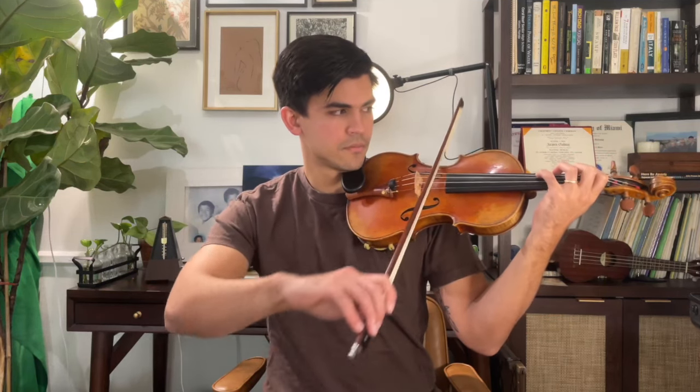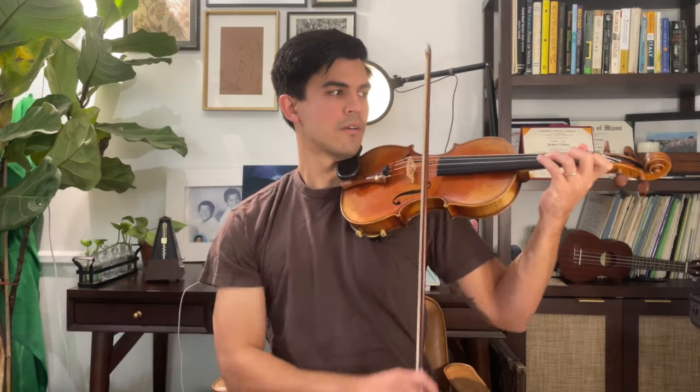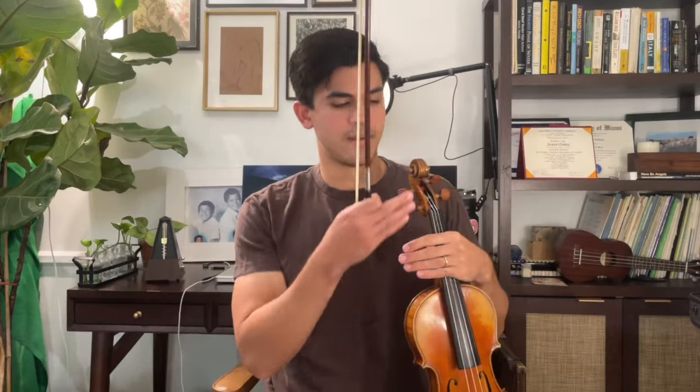Practicing arpeggios is another great method for practicing hand frame because it skips over notes and actually develops the relationships between further apart fingers, like 2 and 4, 1 and 4, and 1 and 3. We can see this exemplified in, let's say, the B-flat major arpeggio. If we start on a second finger, we're developing our relationship between 2 and 4, and then 1 and 4. And if that 1 and 4 relationship is in tune, then we're building up that natural intuition of what our hand frame should look like.